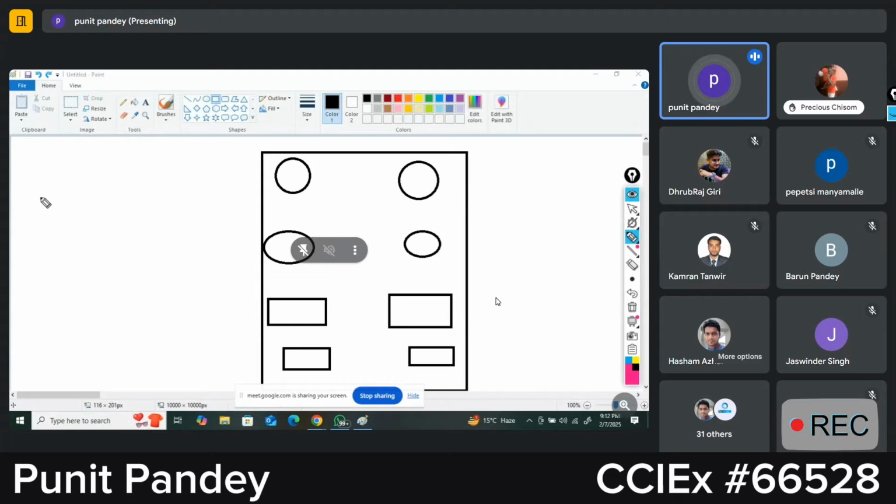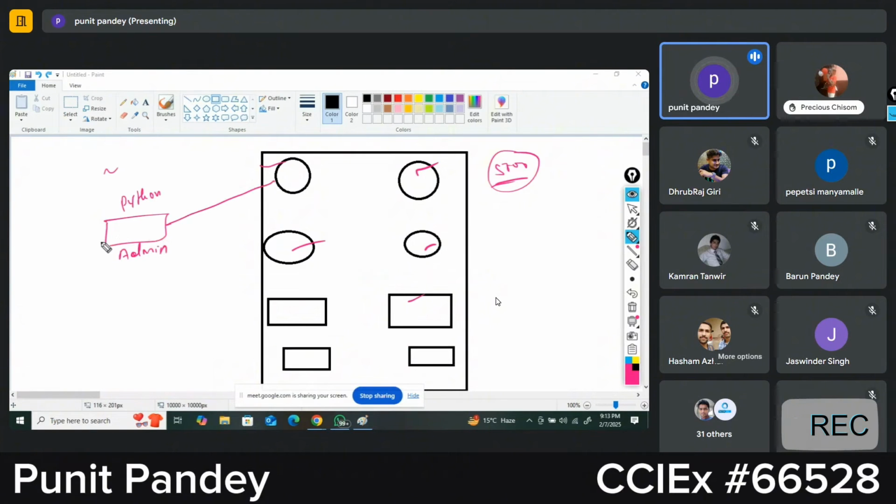Now suppose there are 5,000 devices. We would have to configure these devices manually, and it will take a lot of time, right? So this is my admin PC. If I'm going to do the automation through Python, I need to install Python here. Basically, I will prepare the script on this admin machine and I will run this script.